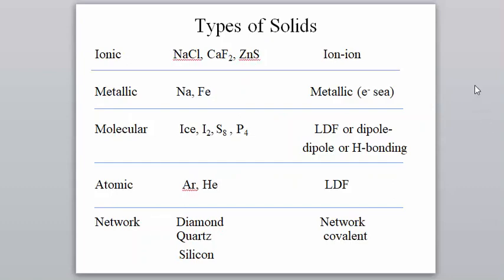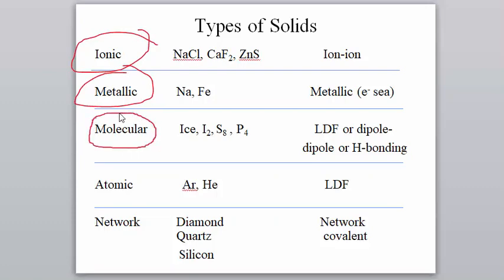Your types of solids, so if you were getting to the point where you were thinking of only solid substances, you have ionic solids, metallic, molecular solids would be substances that can be made to turn into a solid or exist as a solid in their natural molecular state. They can be London dispersion forces, dipole-dipole, or hydrogen bonding, a wide variety.